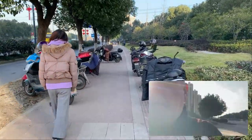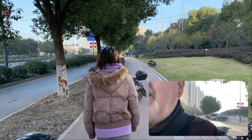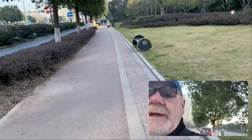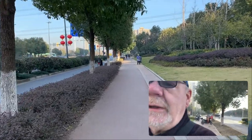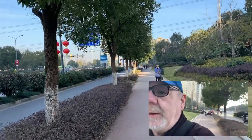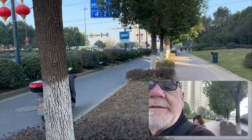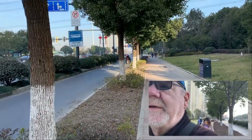One thing you have to be aware of here is these electric bikes, which are very popular — they're everywhere. And even though they have a lane right here specifically for electric bikes, most electric bike riders choose to ride here on the pavement. And because they're electric, you can't hear them coming until they're right behind you when they sound their horn. So it can be a bit of a shock to the system. There you go, as an example — I didn't even hear that one coming. If it had been behind me I wouldn't have known it was there until she hit her horn and scared the living daylights out of me.